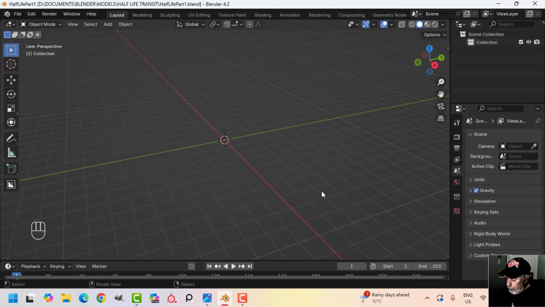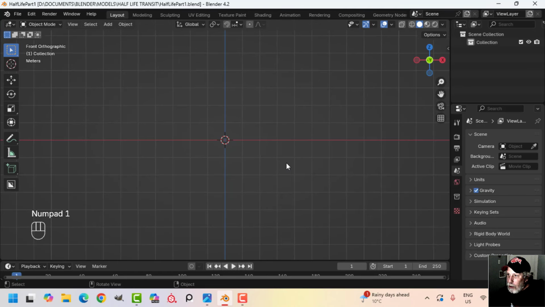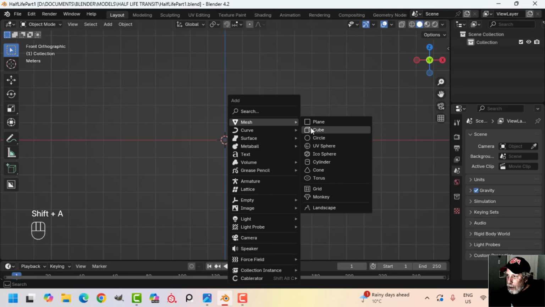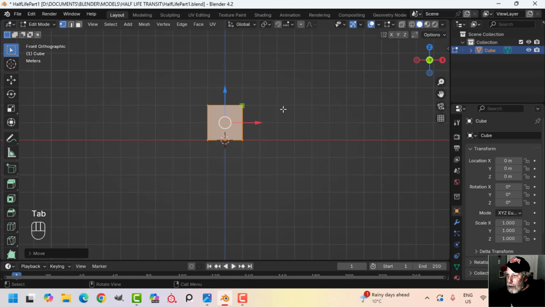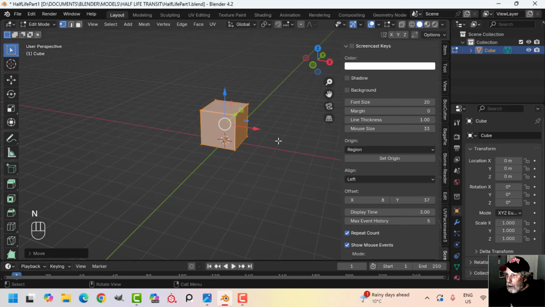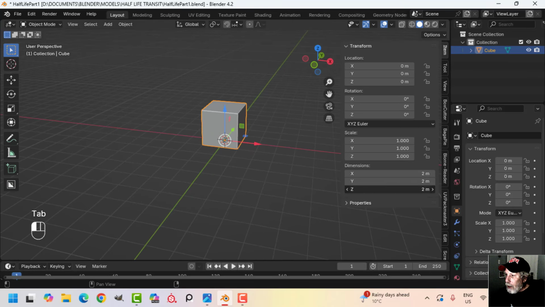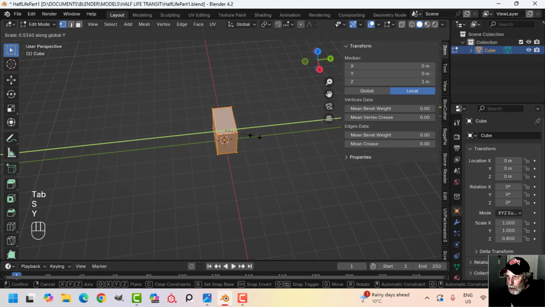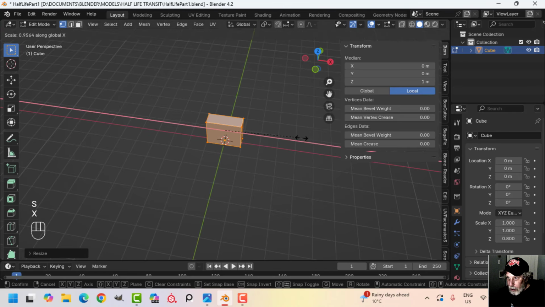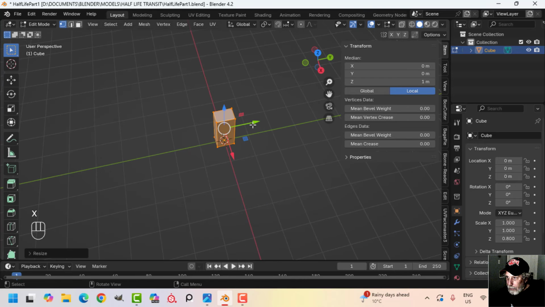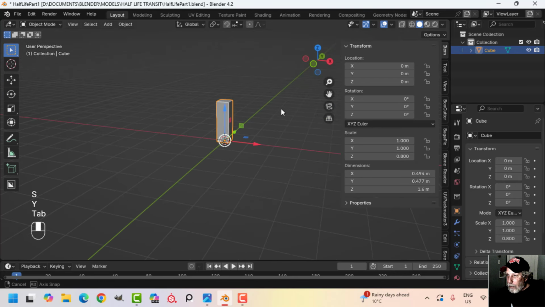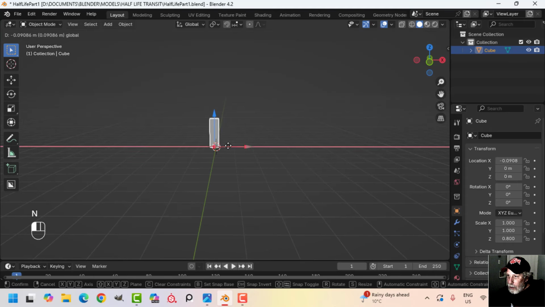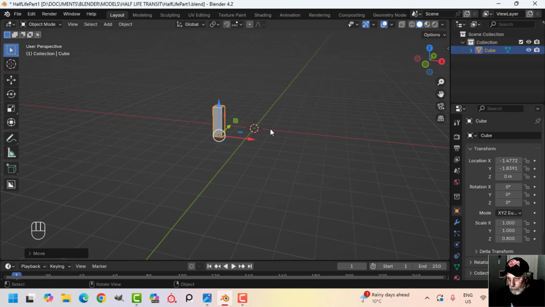So I'm over here in Blender, and I think the first thing I'm going to do is create a person, or something the size of a person here. I want this to be about 1.6 for the height. So I'm going to scale this in Y and just make a kind of cube out of this to get some perspective. That's all I need for my person there. Alright, so I'm just going to move him out of the way. In fact, I'm going to create a collection right now and call him Human.